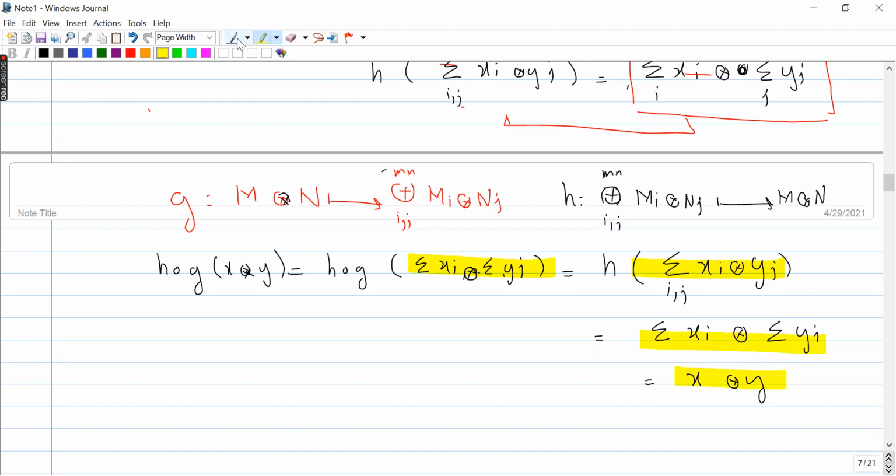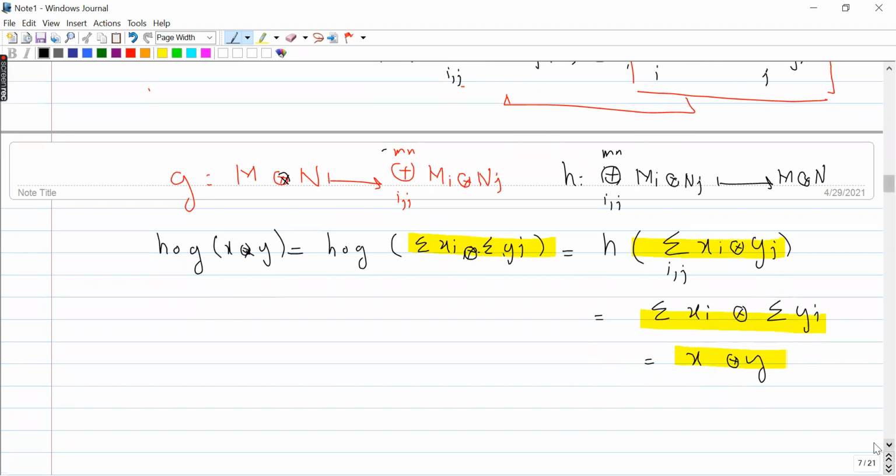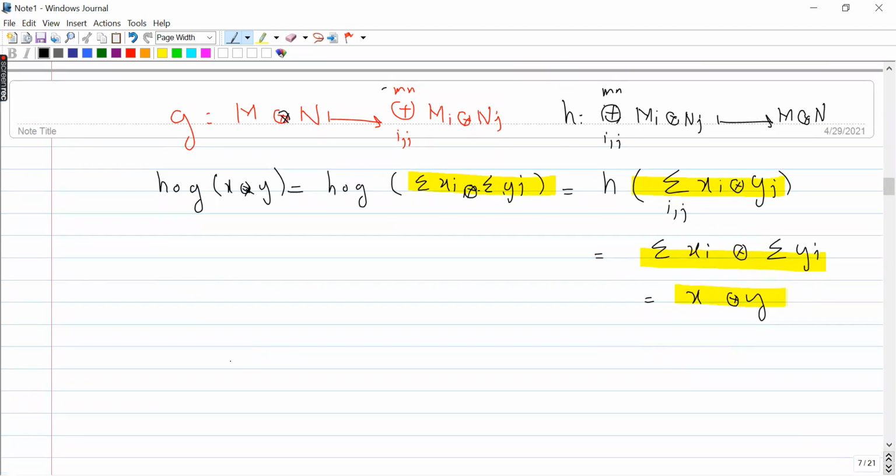So in the same way, if we compute G composition H on summation of xi tensor yj, first we will apply h.